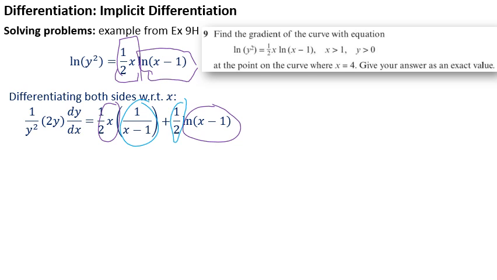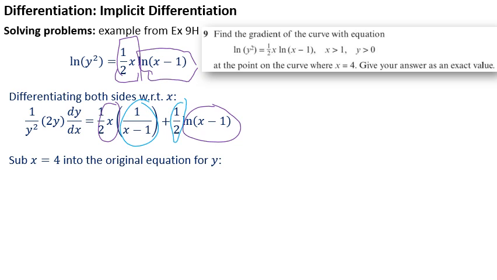When you differentiate ln of x minus 1, you get 1 over x minus 1. ln of anything differentiates to 1 over the anything. We just need to remember to multiply by the derivative of the anything. In this case, the derivative of x minus 1 is just 1, so we're good. Now there's a bit of simplifying you can do, but I'm not going to do that. Instead, I'm going to jump straight to substituting x equals 4 into the original equation, not even the derivative.